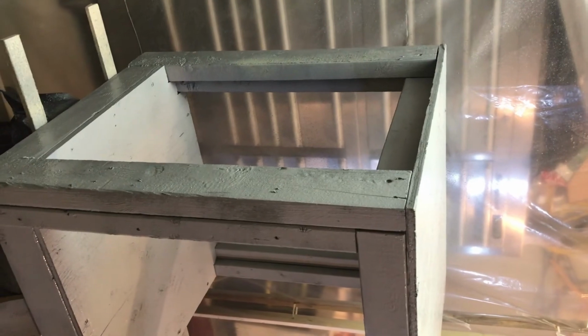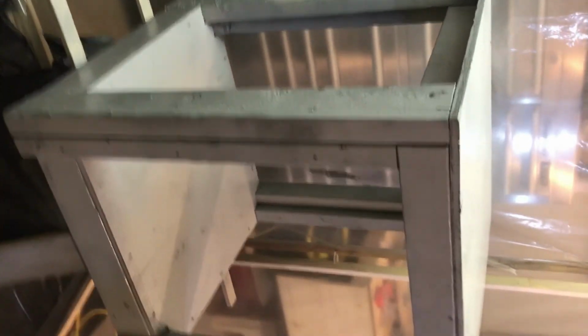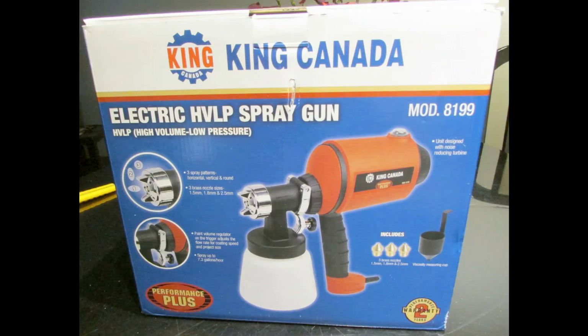The only minor criticism I have of this unit is it seems a bit heavy, though it did not bother me after 45 minutes of intermittent use. I'm happy with this. It will definitely do what I want it for. This $70 spray gun will be featured again when I set up my production line to spray paint 6 chairs. I hope to see you then.